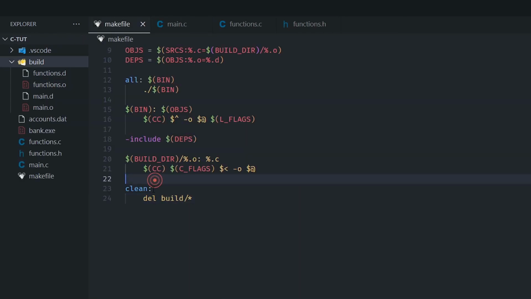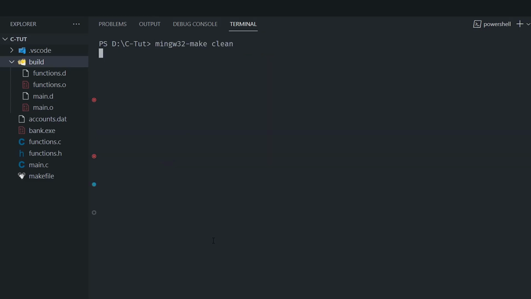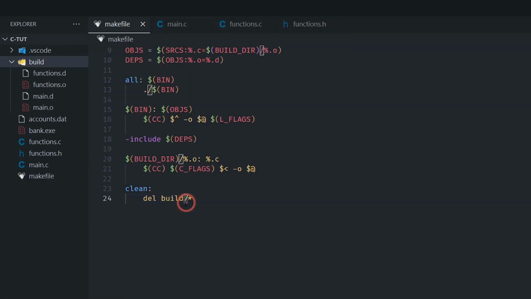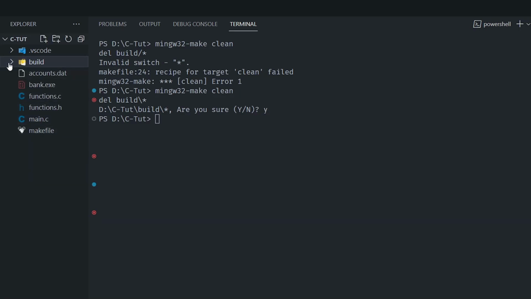I have added another recipe or command or whatever you want to call this here, called clean, and this essentially deletes all of the files in our build directory so that we can actually go ahead and do that. So if I run this, you can see that it did not work, but the main reason it did that is because I am on Windows and I need to use a backslash here because it takes that as switches. So it asks us if I want to do it, and I can say yes, and it works. You can see that the build directory actually is deleted.